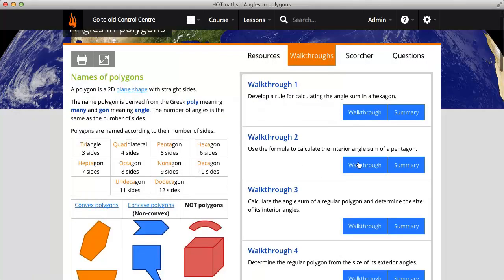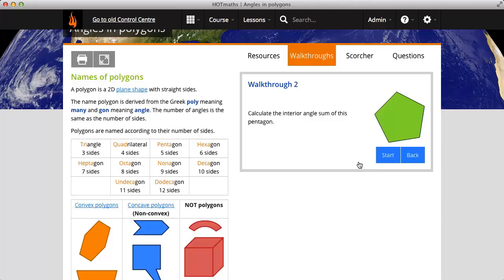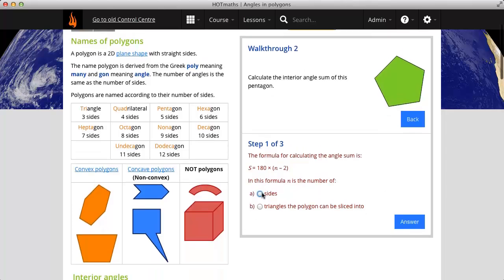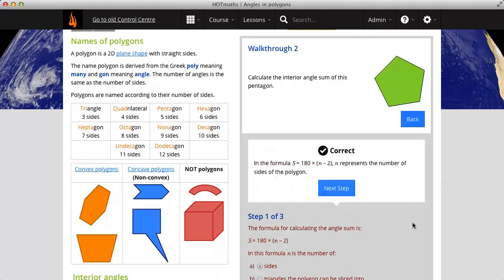So if I have a look at Walkthrough 2, for example, you get given the problem. And once you click Start, you can see straight away that there's going to be 3 steps to solving this problem. If you get the answer correct, you get given some feedback and you get to move on.